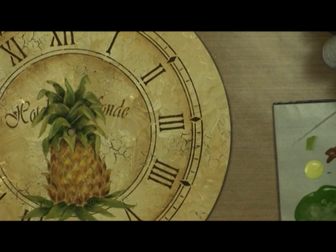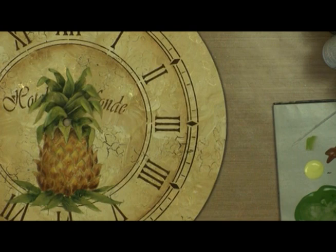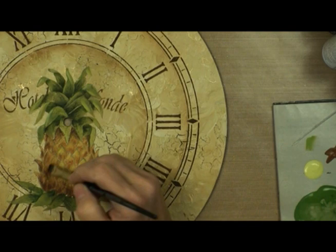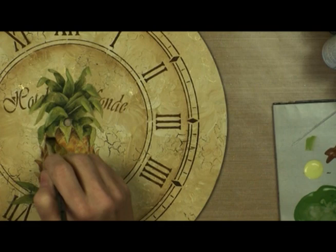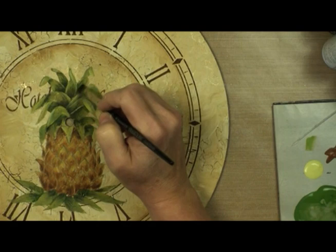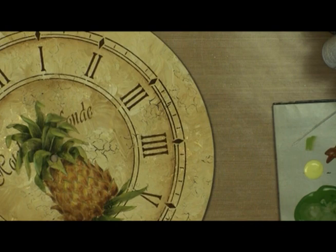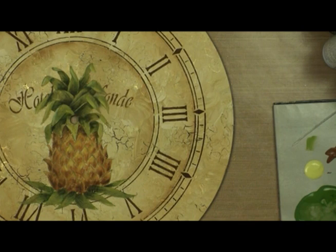Okay, I think I also want to take my burnt umber. I'm going to go ahead and just round this bottom and pull those leaves into their base. And that's almost a glaze. Just tuck everybody in there. And I think we can go ahead with a little bit of our burnt umber and go into our leaves on top. And that's going to give us just a little bit more unity. And of course, if we're doing that there, then we can go down here with a little bit of that too. And burnt umber in this case is kind of our red. So having that little bit of red scattered around in the dark areas is a good idea.